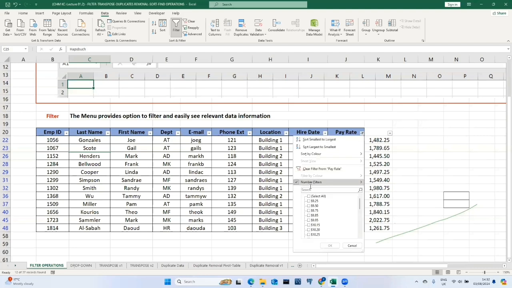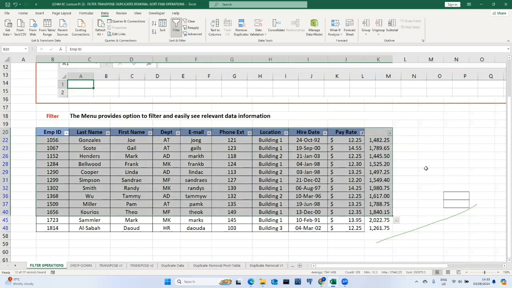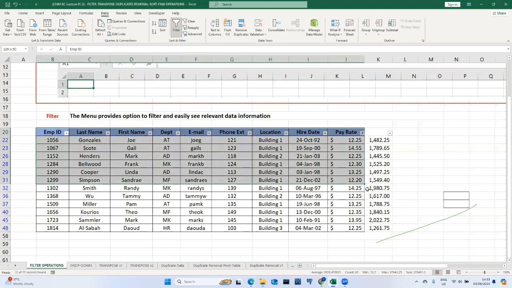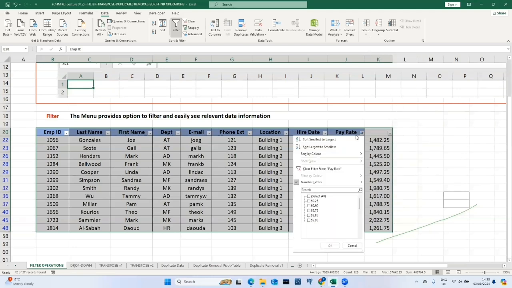Now, remember I told you that typically what you could do, if you filter, maybe that's the information you need, you can now select everything. Remember to select, please remember white plus is for selection, highlighting. Always remember that rule. White plus is for highlighting, so you select everything. And then you right click and you copy. It's very simple. You right click, you copy and you paste it to wherever you want to paste it and do that. But sometimes you may not want it that way.